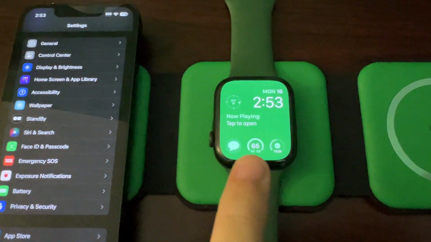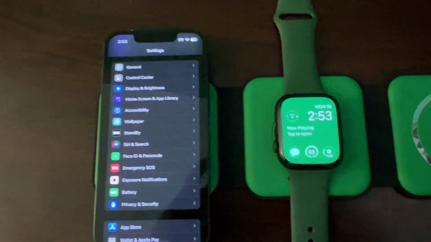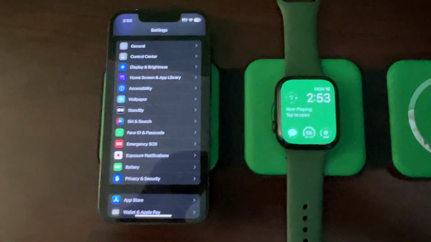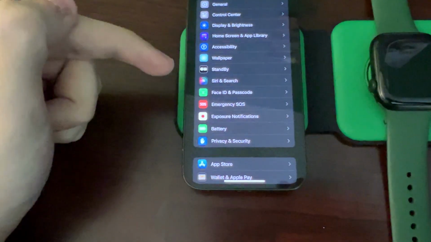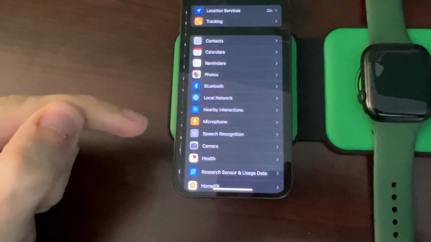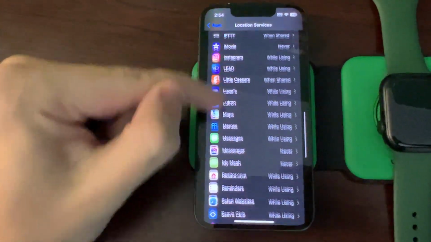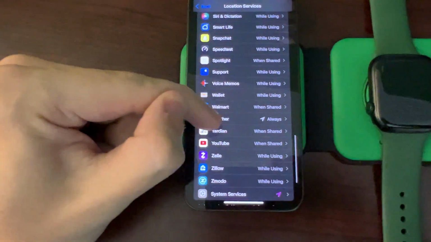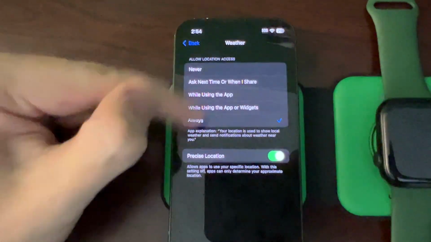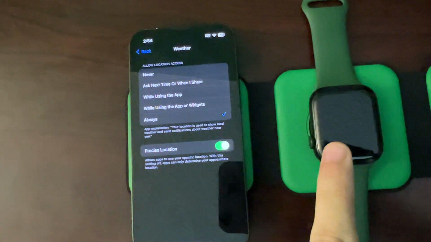There's actually an Apple document that came out in like September of 2023 that addresses this, because I tried all sorts of things and it didn't work. After I tried what Apple suggested, it worked. The first thing is they say on your iPhone, go into your privacy and security, location services. You can scroll down till you find weather, and they just recommended changing it to never, or just changing it to something and then changing it back. And hopefully that would fix it. That did not work for me.